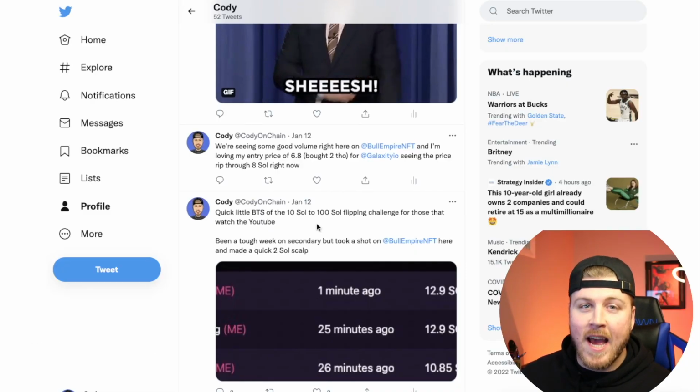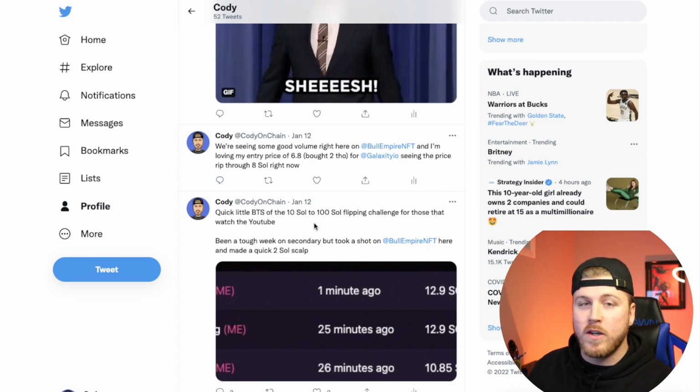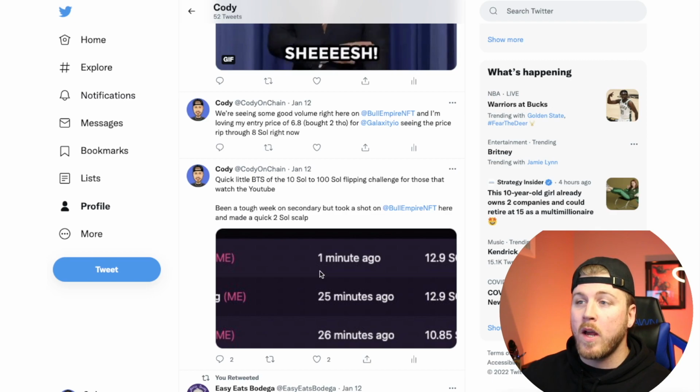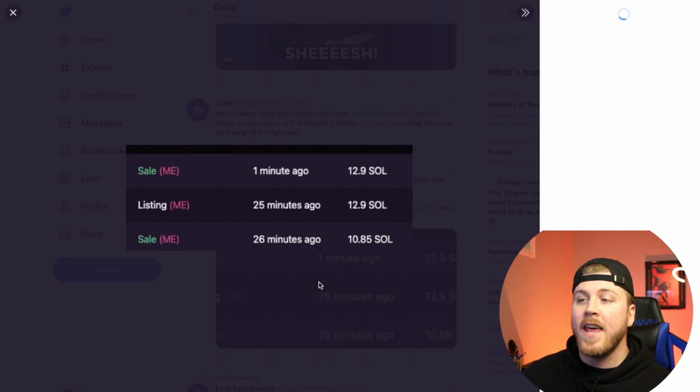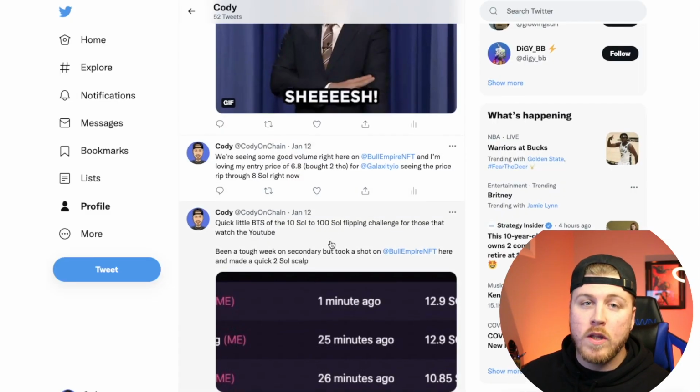These next plays I was posting before I was even doing them. Quick little behind the scenes of the 10 Sol to 100 Sol flipping challenge. Shout out to you guys. Been a tough week on secondary, but took a shot on Bull Empire, which I just told you about, and made a quick 2 Sol scalp. I guess it ended up being about 25 minutes until they sold, not 6 minutes. I'm a liar. But here's the big trade of the week.